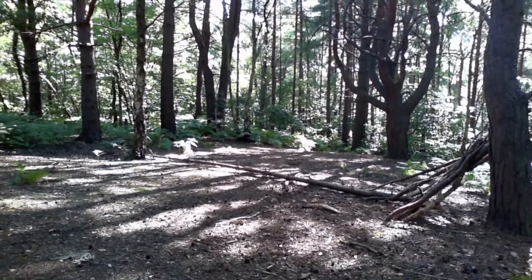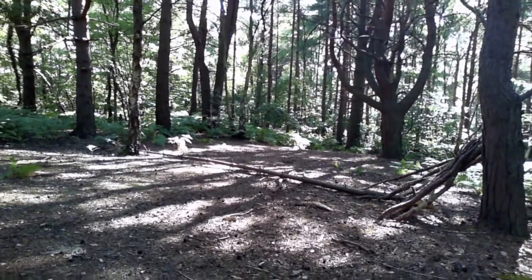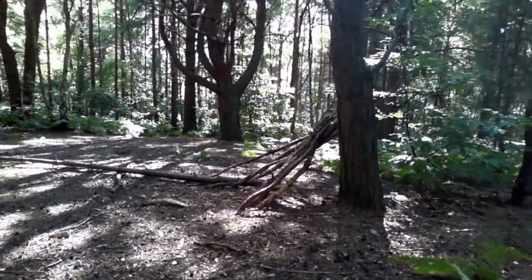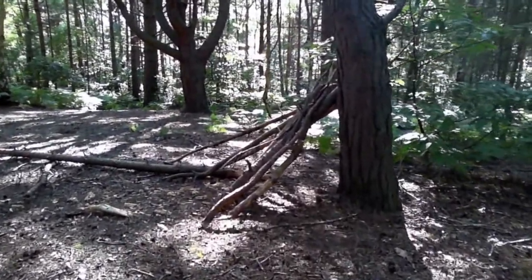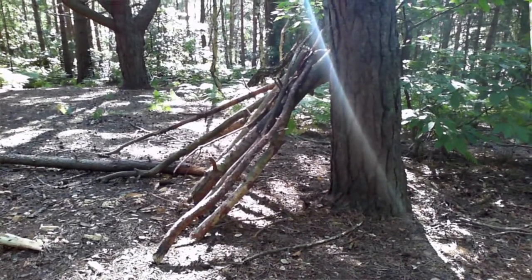Well, I'm out in the country park and I've come across this lovely clearing in the woods that's covered with big branches, and I can see that some children have started to build a den. Can you see it? Do you enjoy making a den? Perhaps that's something you can come out and do in the holidays. I'm going to sit down just here, because it reminds me of a story in the Bible.